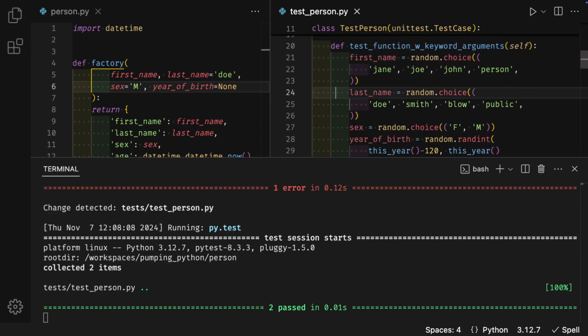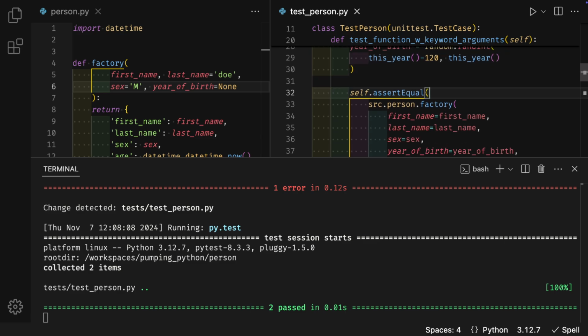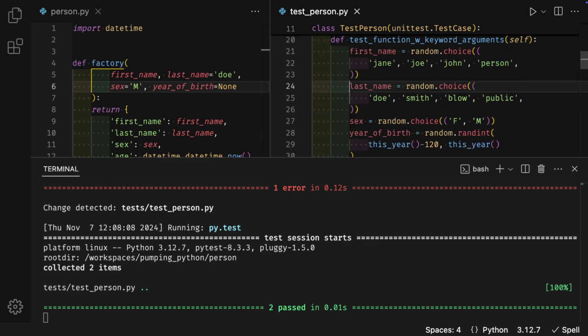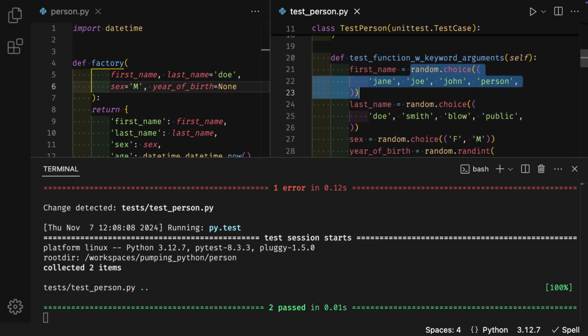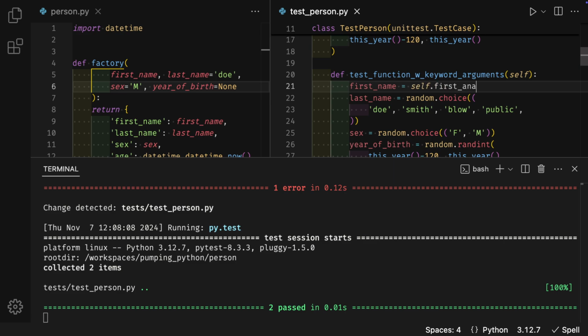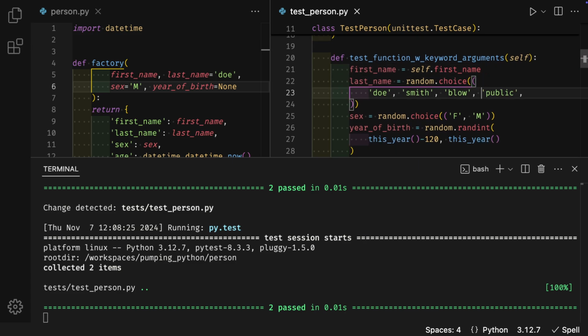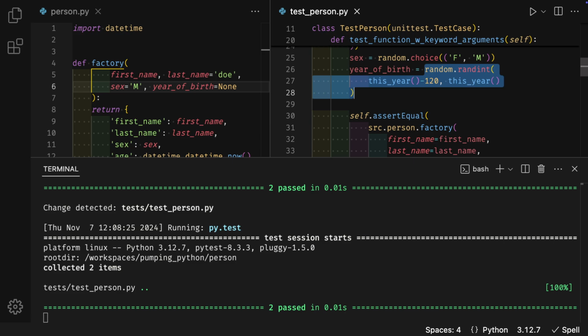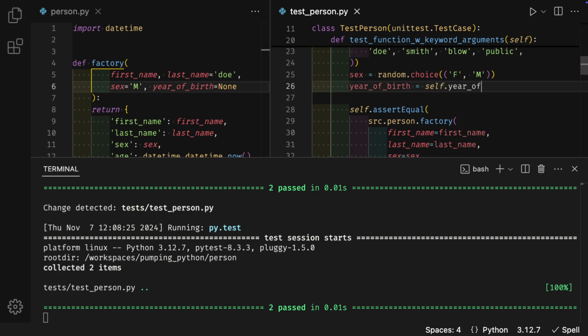To use these, I'll put self dot before the name, the same way I do the assert methods. So first name will now point to self.first_name. And year of birth will point to self.year_of_birth.